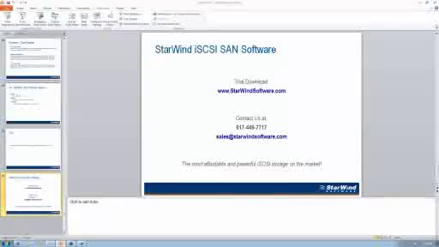So the first question we have is, this runs on top of Windows, no bare metal option? That is correct. Under the current setup, we run under Windows, so basically we serve up as a Windows application. One of the things we are working on, for those of you that are interested, is setting up a virtual storage appliance, where we're porting our iSCSI target to a flavor of Linux that can be installed in a virtual environment and leverage the local storage in that particular virtualization box.